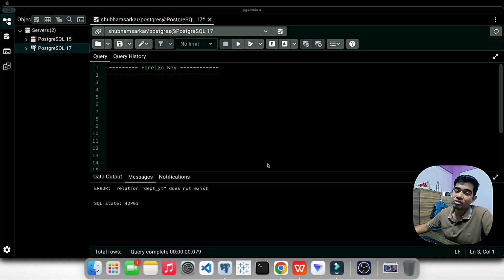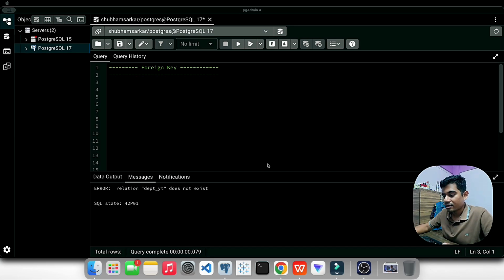I mean to say you cannot insert a value in the child table. What is the child table? The table where you have given a foreign key constraint, I mean in the create table query, and make sure that value exists in the parent table. What is the parent table? The table that you have created with the primary key.